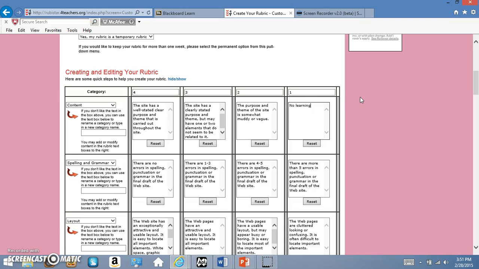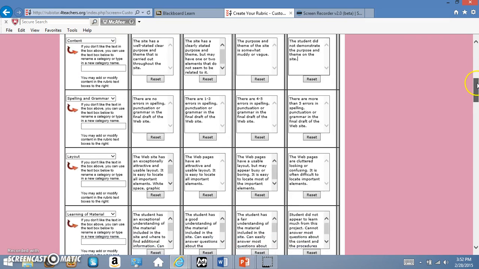Say I didn't like the information in the box under point value 1. So I'm going to put that there. The student did not demonstrate the purpose and theme on the site.